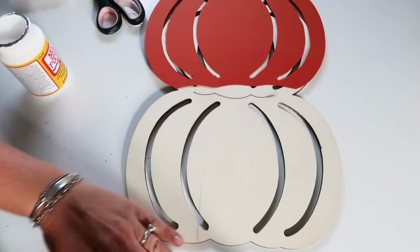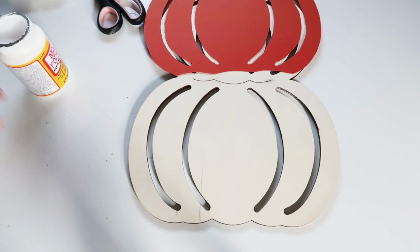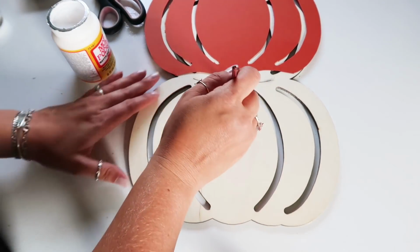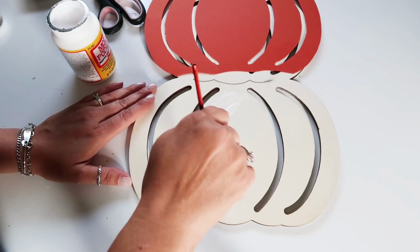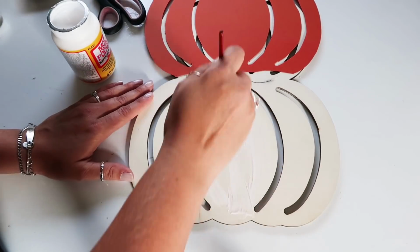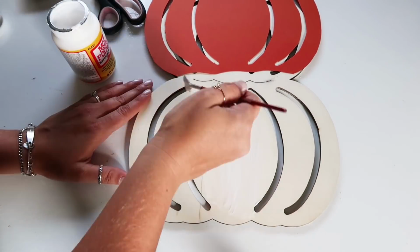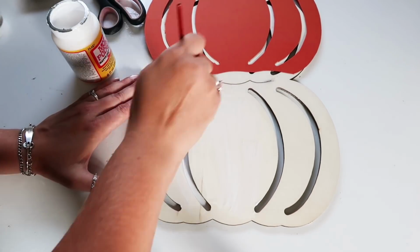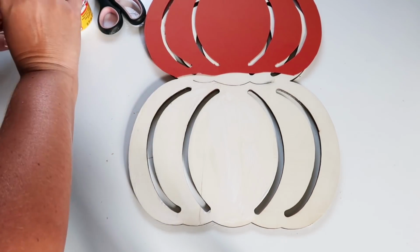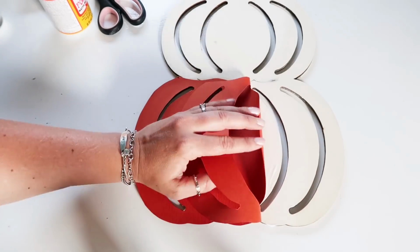Then I just took my Mod Podge and layered it onto the pumpkin. And there's so many tricks you can use here to make it easier. You can spray your paper lightly with water so that it's easier, and you can move it around a little bit longer to get it into place. And then you want to do that with each layer.